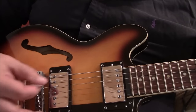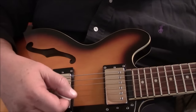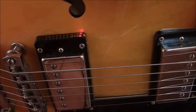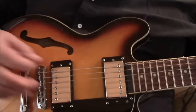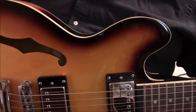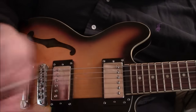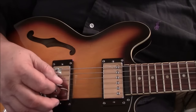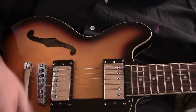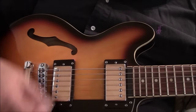So it does a pretty good job. I've got the back of this thing set up on 50-50 on the treble, bass, and gain. Let's take that bass down and see what we come up with. And that's where your pickup is, obviously. And here's where both of them are. Alright, so they're all kicking.